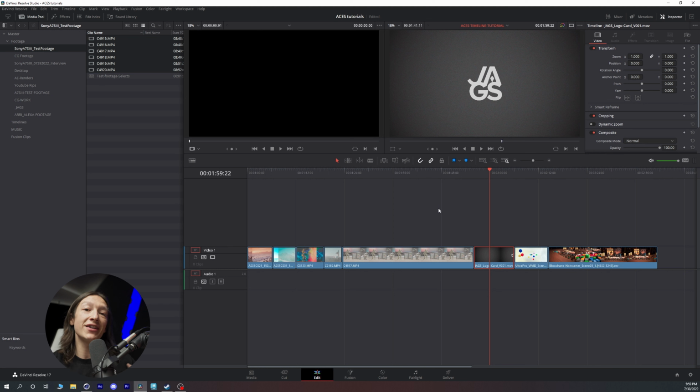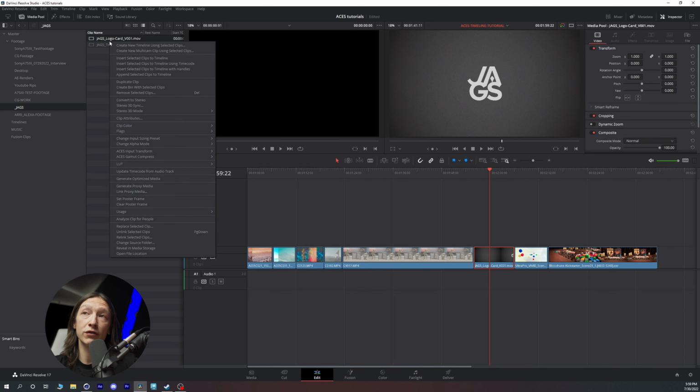Now, let's say hypothetically, you're working with some footage that is not rendered in ACES, or you're trying to get clips from online and you don't really know what you're working with. So let's just say like something you render out of After Effects. This is a particular scenario where we need to understand where we are rendering from After Effects. Now I know when I rendered this from After Effects, I know that this was either sRGB or Rec 709.